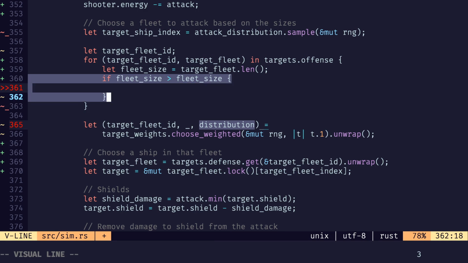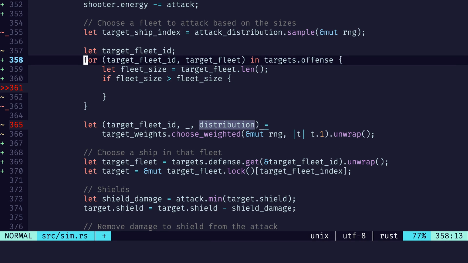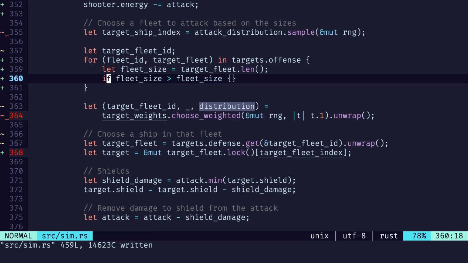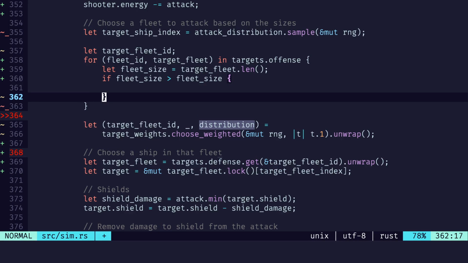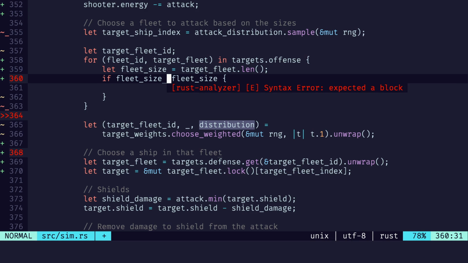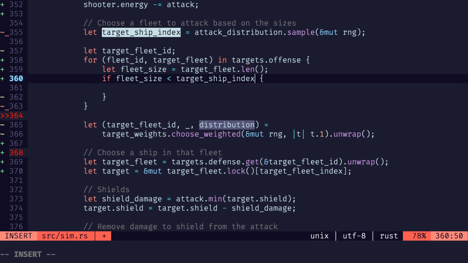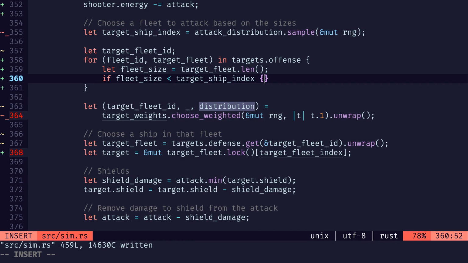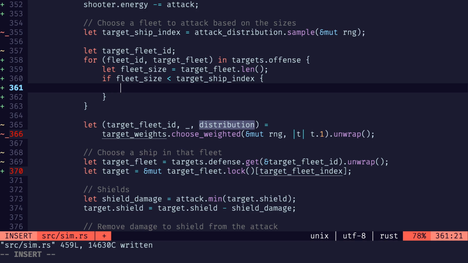We'll set that inside of here, hopefully. All right, so if fleet size is greater than, or rather, let's do it the other way. Let's say if it's less than the fleet size. That is very wrong. This should be target ship index. So this is the case where we need to adjust target ship index and continue on.